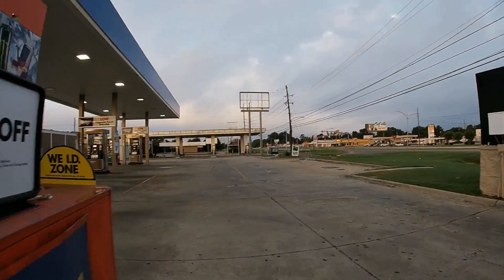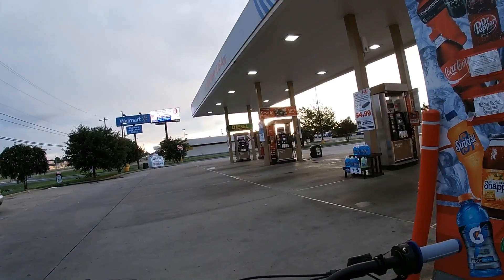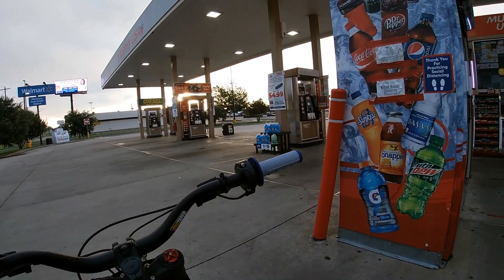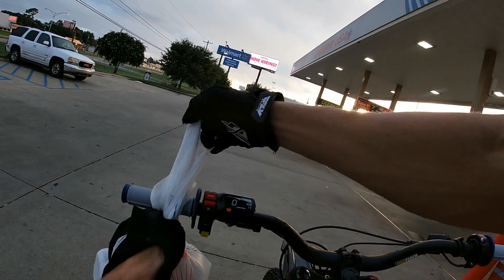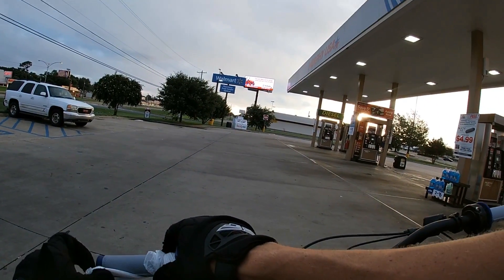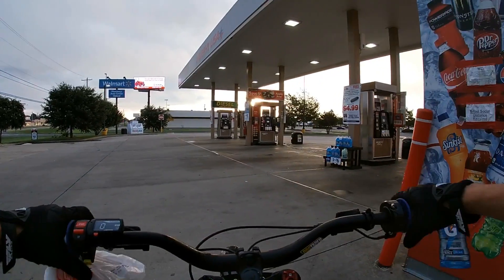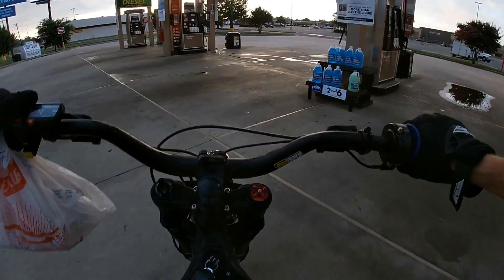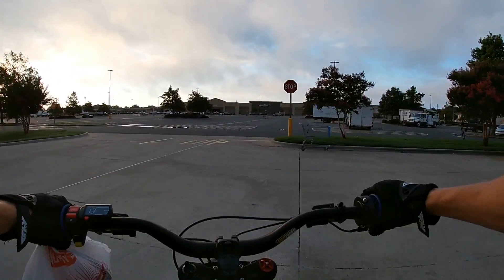I took that back fender off, by the way — it's the flimsiest thing ever. I kept touching it with my butt thinking it was part of the seat. The seat is very comfortable — they've updated the seat and it's very comfortable. If you want to ride around with a child on this bike it's perfect — they can sit right between you, sandwiched between your legs, holding on to the bars in between where your hands are.